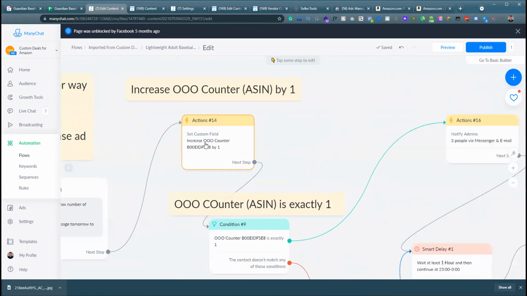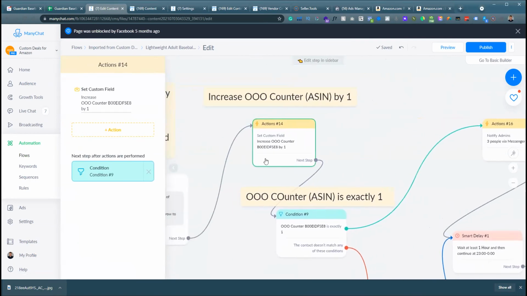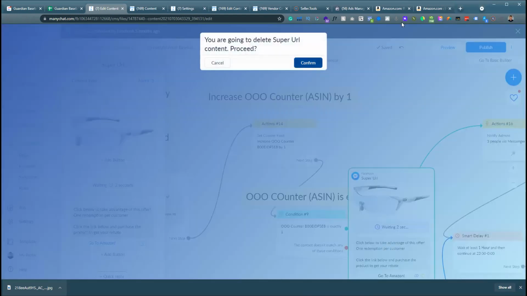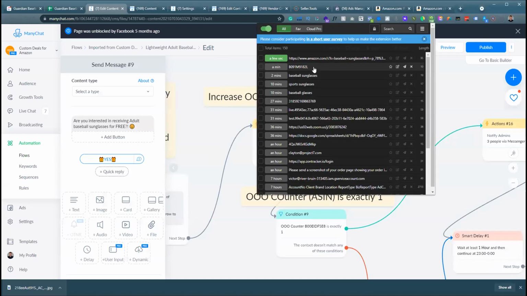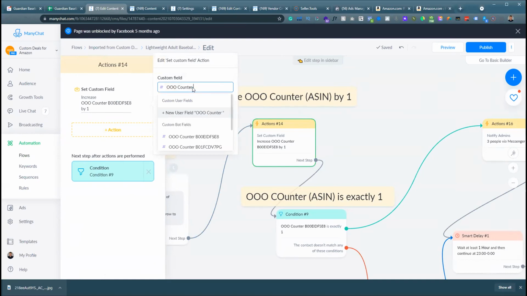And then you see where it says increase counter ASIN by 1, out of stock counter ASIN by 1. So basically, instead of having this one in, I'm going to put in the ASIN that we have. I'm going to grab that ASIN that we had. Okay, that's the ASIN.